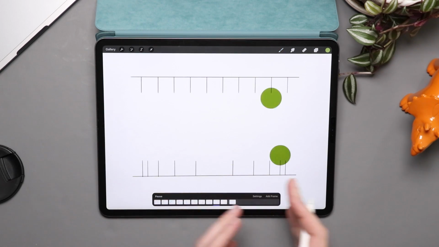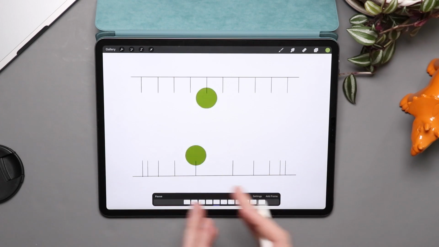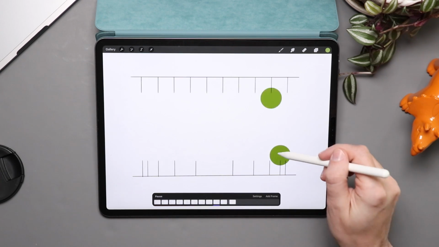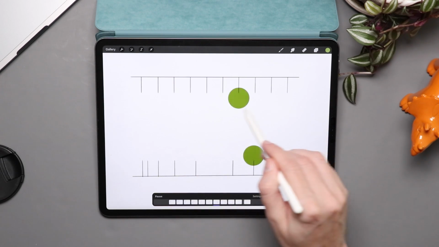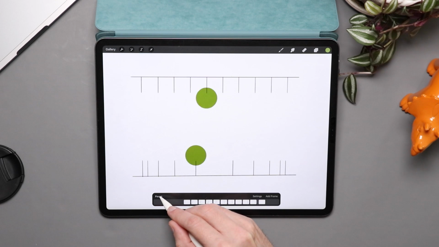We have this kind of more fluid feeling as it slows at the edges and speeds up in the middle. So just by adding this one simple principle, you can see this is a much more realistic looking animation than the one at the top where everything is moving along the same spaced out lines. So that is slow in and slow out.